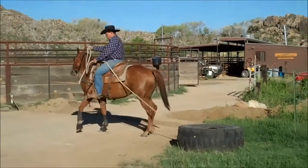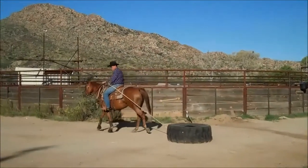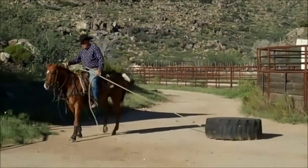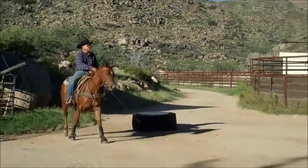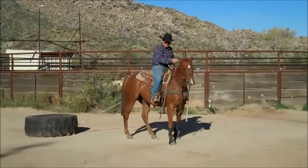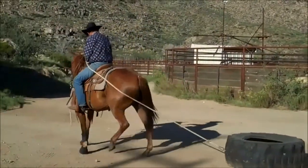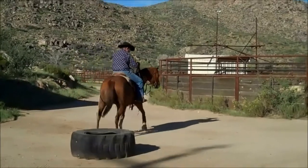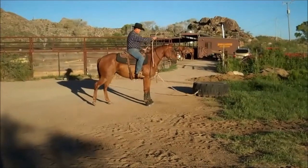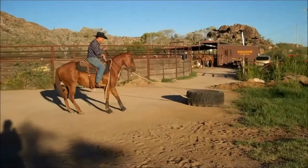Mainly what I want to show right here is — when she goes the other way, that rope does kind of go under her butt, and she's used to it being under there where it's not going to bother her. She broke well to that. When I turn to the right, that rope's going to get off. She feels it there, but that's the way she always was — once she kind of gets it, that's what it is, it doesn't bother her. If the horse wants to be scared of a tire, this is where they get scared when that thing's coming after them. I'll do a little bit of this just to get her used to it.